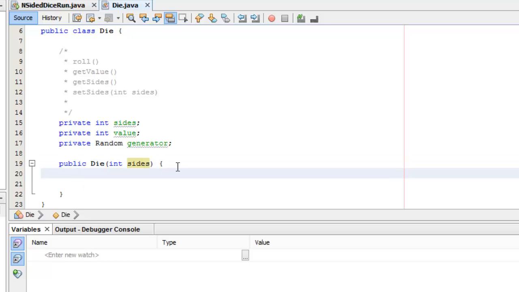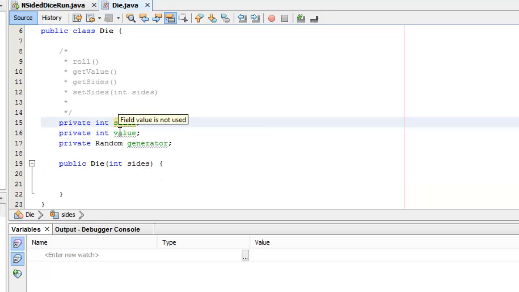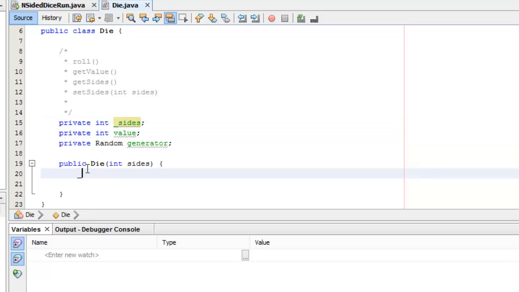And then I want to say the sides that's here, I want to set it to that sides. That can be a little weird to say because the word sides is here and the word sides there. Some people like to do this, like underscore sides is the variable name. So then down here I could say _sides, assign that to the parameter sides.